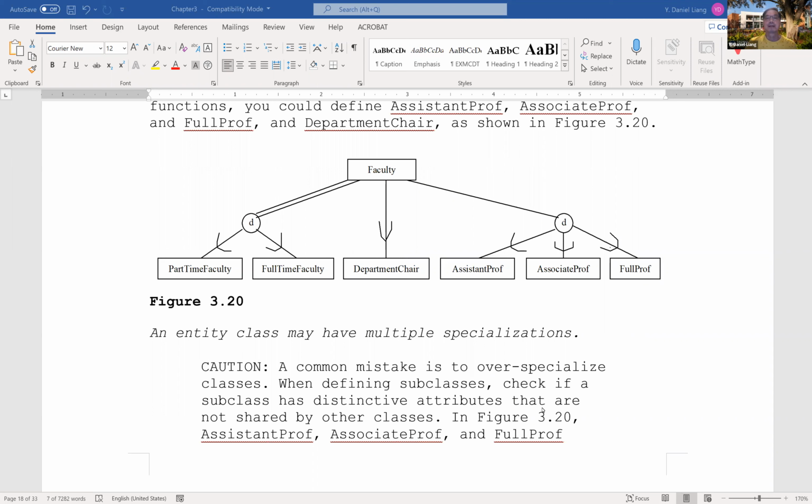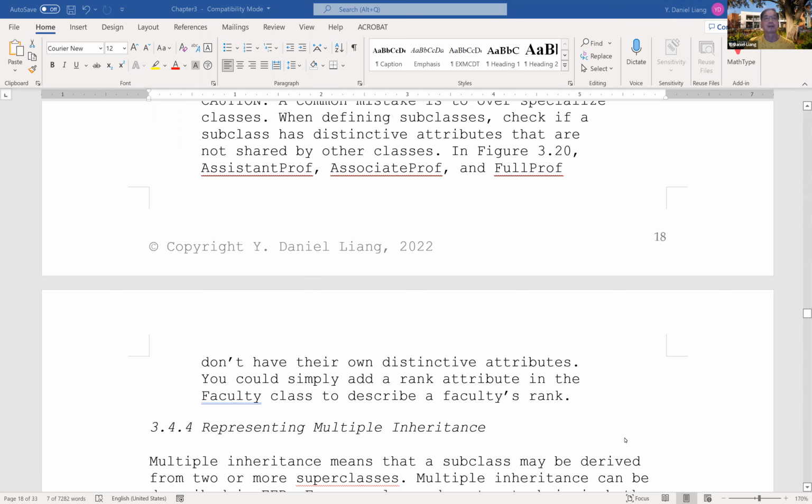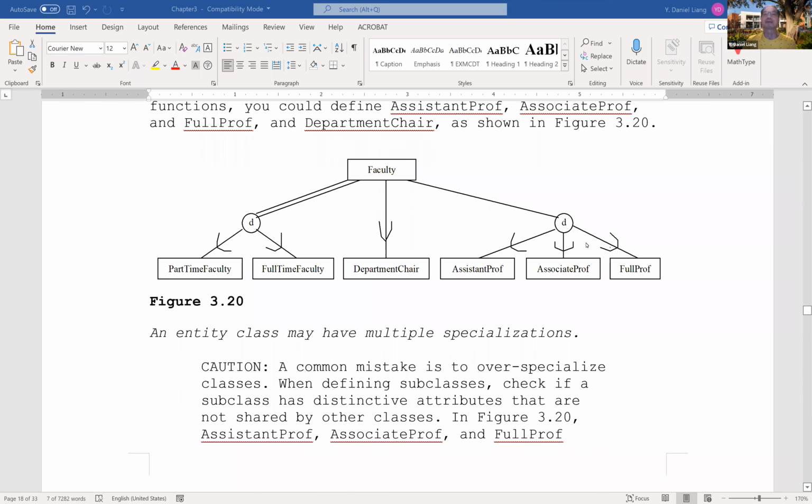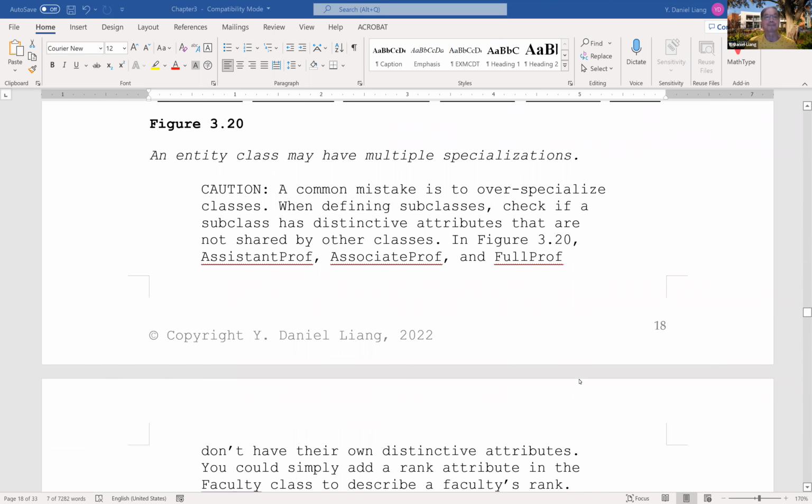In this figure, we have assistant professor, associate professor, and full professor, and they don't have their own distinctive attributes. You could simply add a rank attribute in the faculty class to describe a faculty's rank. So you don't have to do all this specialization here.